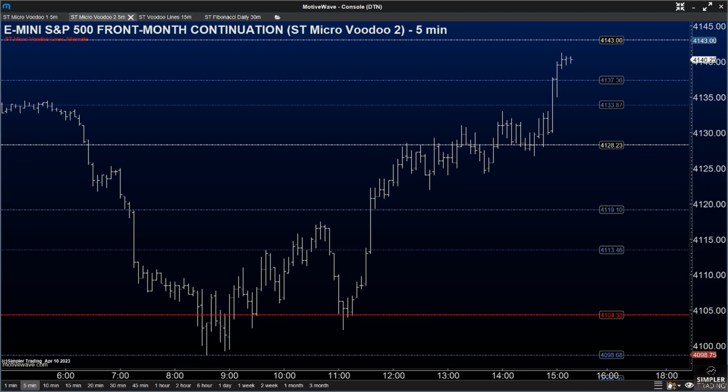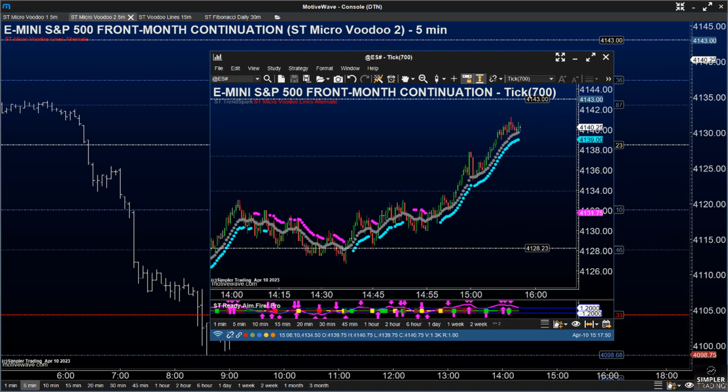Nevertheless, as I said, even with a preferred direction, I want to be focused on the short term. I use a combination of those micro voodoo line levels, and then layer into it trend spark just to get me pointed the right way.